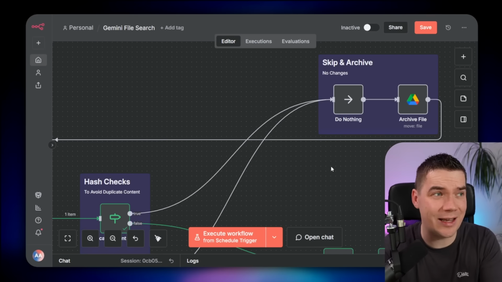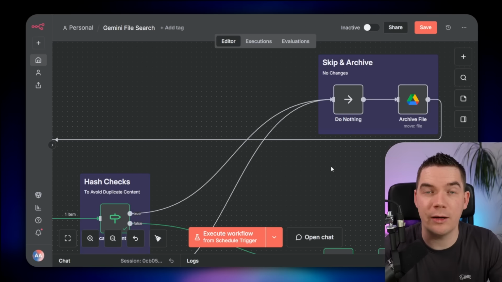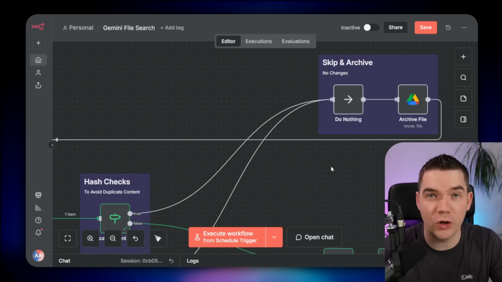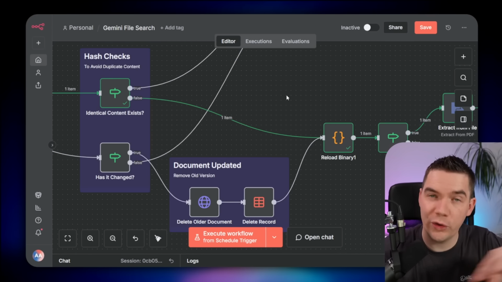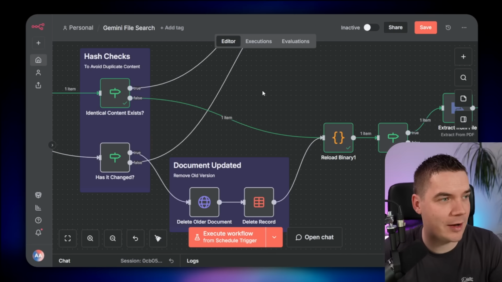So this is a key design pattern in a production RAG system. You need to avoid duplicate content that's going to pollute your vector store, and then it'll rapidly deteriorate the quality of responses because you're just getting lots of chunks back that are duplicates of each other. So back down to here, the doc doesn't exist in the record manager. There's no other documents with the same hash that exists in the record manager.